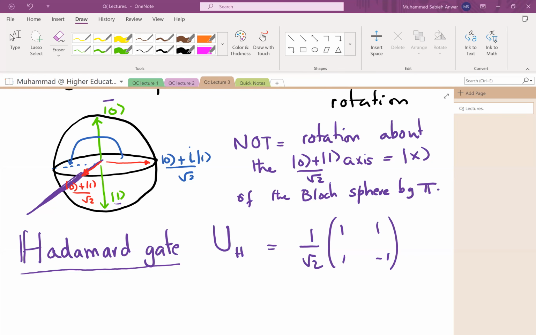Yeah, it can be called an X rotation gate, Hamza. No problem about that. And by the way, the NOT gate, since it's a rotation about the x-axis, I can always write this as e raised to minus i pi sigma x over 2. So people who know about Pauli matrices can identify that this is what the unitary gate for a NOT operation looks like. But if you don't understand this, that's fine. We'll inshallah continue with our fourth lecture tomorrow.